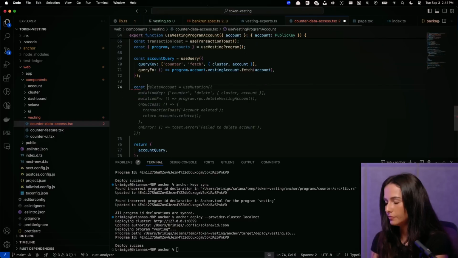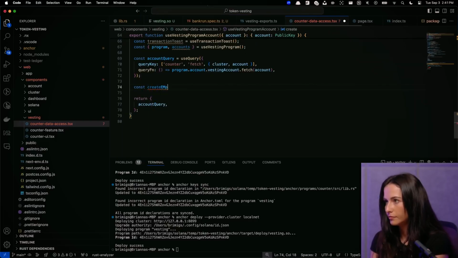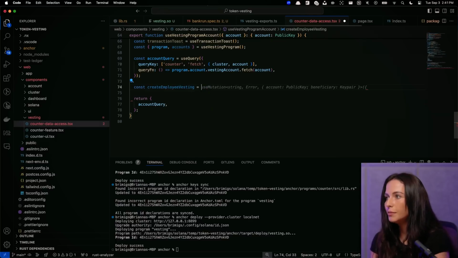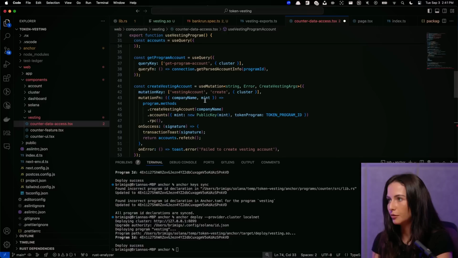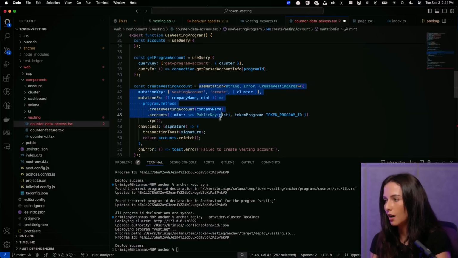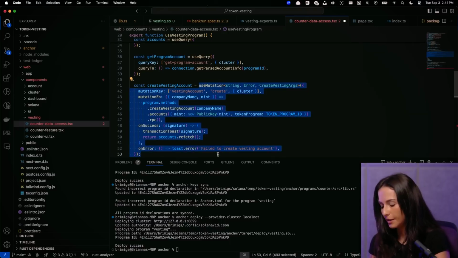Okay, so now we're going to want to add in creating an employee vesting account. This is going to be very similar to our instruction above, so what I'm going to do is just copy this over to make things easier.